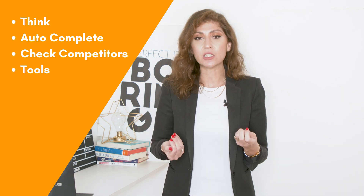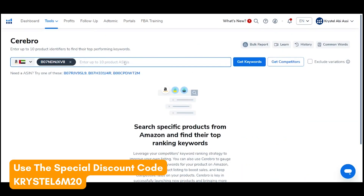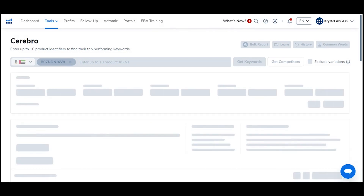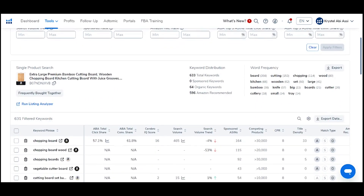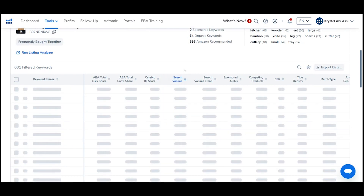Number four, you can use a tool. Tools make things a little bit faster instead of doing them manually. If you are selling on the UAE and KSA market, then the main tool for you to use is Helium 10. Helium 10 has a feature called Cerebro, which I would highly recommend because it can help you spy on your competitors. You can enter up to 10 ASINs of your main competitors and search the keywords that they are currently ranking for and the keywords that you should be focusing on.